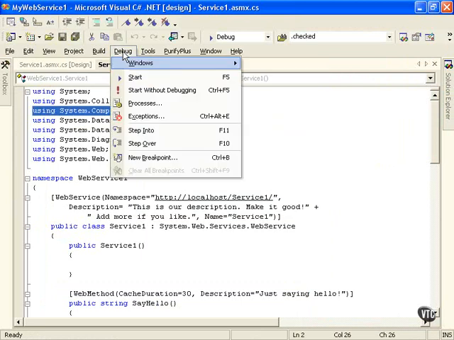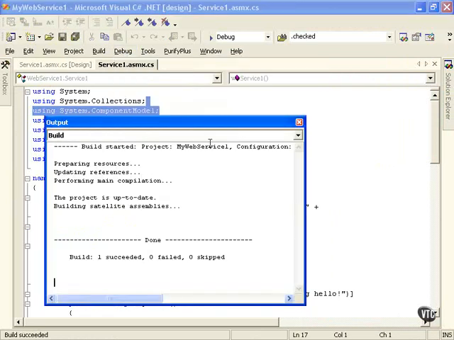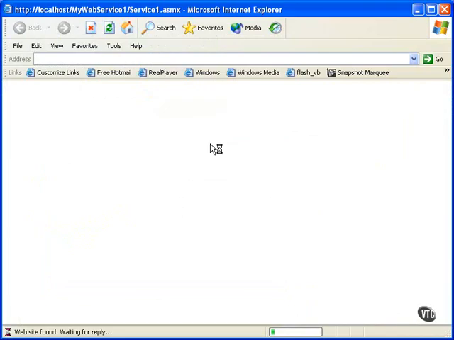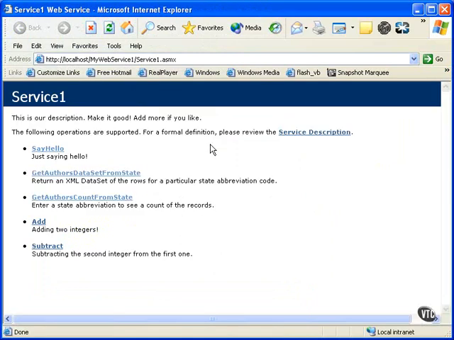We'll just do it again. We did the build, and now we want to do the debugging. So then we open this up. This is the entry point for our service. It would normally be allocated out there on the web or wherever you're going to have it, where you have access to people who are going to want to use it. This is how you would access it. This is going to be via a post, of course, and you can send that via normal post and pass the parameters there that you're going to pass to this particular function. We're just saying hello at the moment, so we'll do that one.